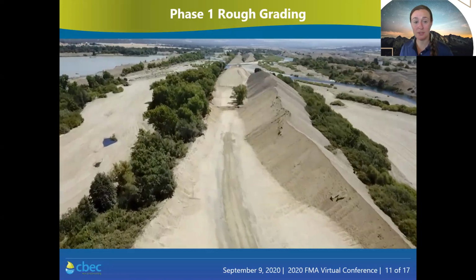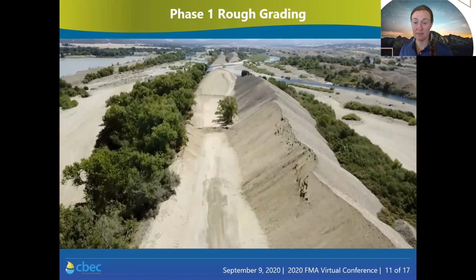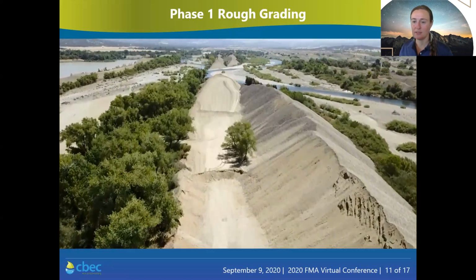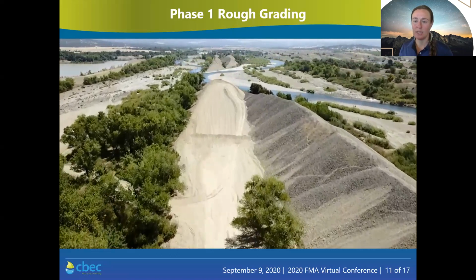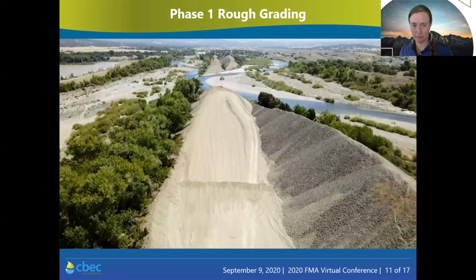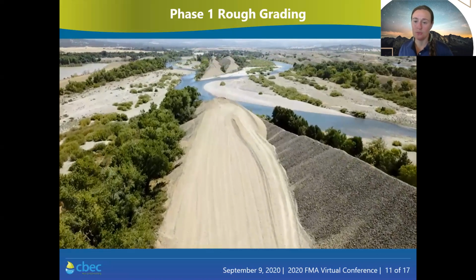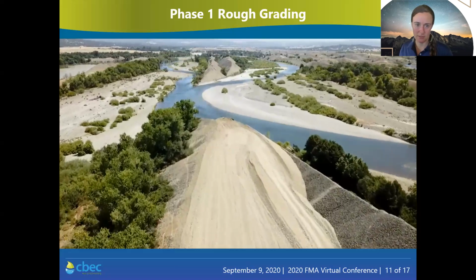Off to the left, you can see the high and dry overflow channel that was rough graded down in May of 2020 to make way for the perennial channel and habitat in that area. The perennial channel will disconnect when the river drops to spawning flows late in the summer, but remain connected to groundwater through an infiltration gallery at the inlet. Further east, you can see the phase 2 area and middle training wall to be removed to increase lateral connectivity there.